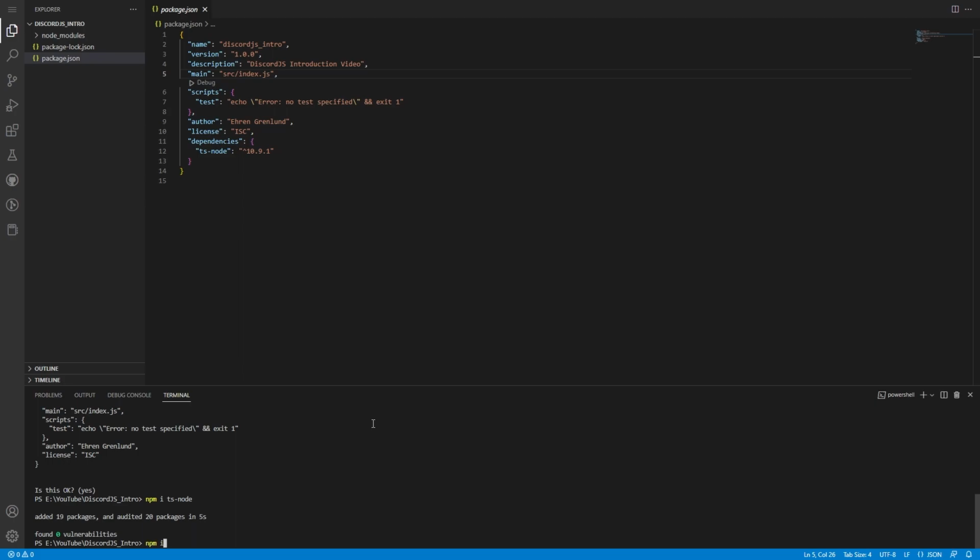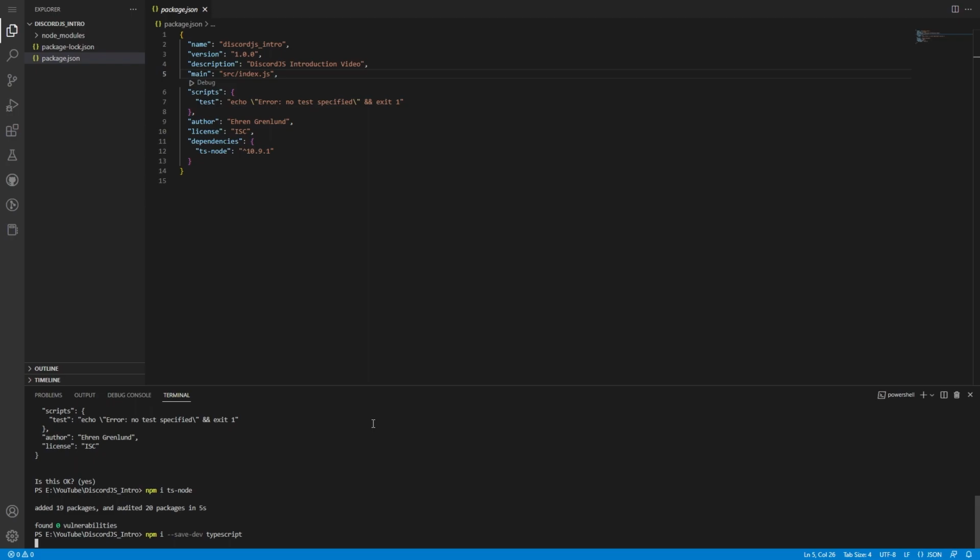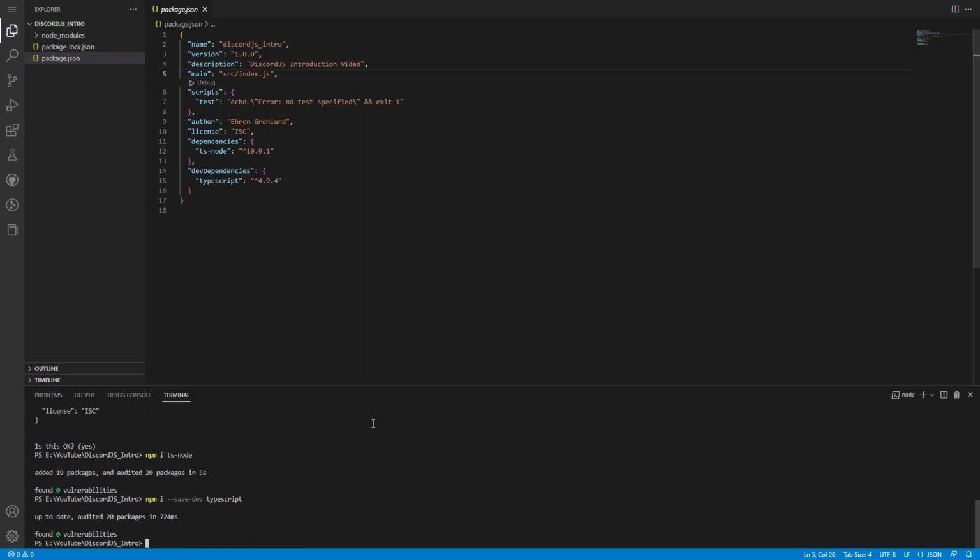We want to do npm i -D typescript. We can just leave that as 4.9.4 or whatever version it wants to download. ts-node can be 10.9.1, that's fine.